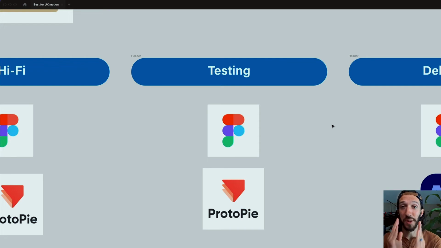It should happen in the middle of the process. It should happen at the end of the process. And when I say testing, I'm talking more like user testing, not necessarily, hey, we launched a beta version of this and we want to see how it works, because that would involve already working with developers, getting things into production, and all of those sorts of things. But this is more in the realm of user testing.